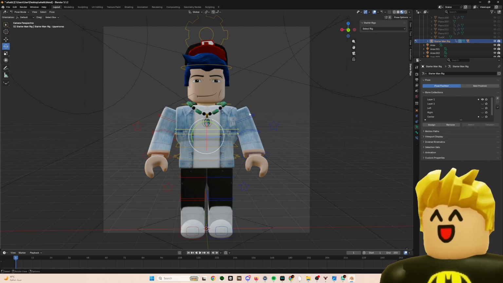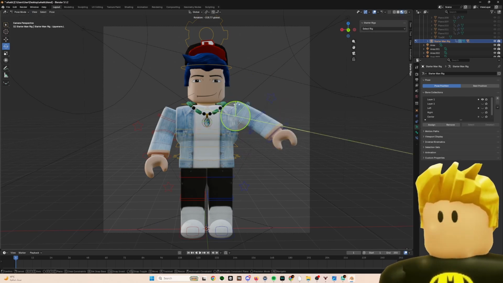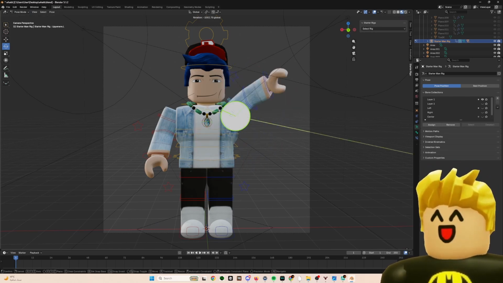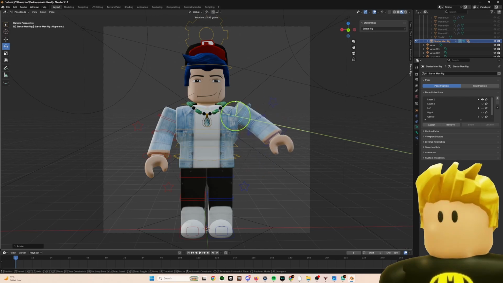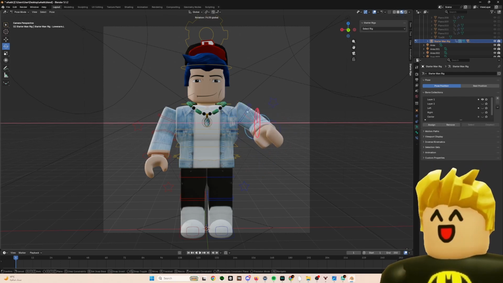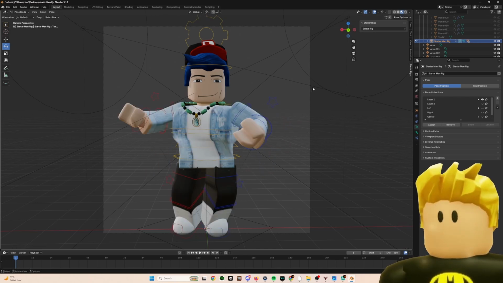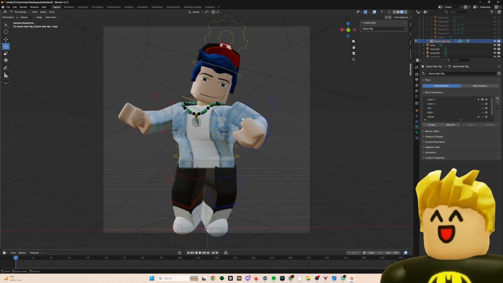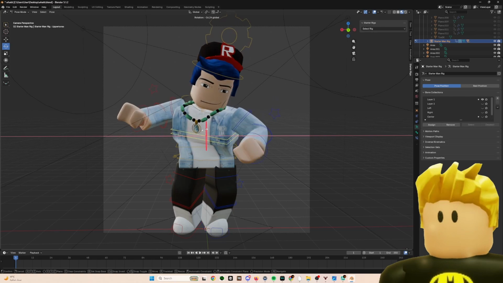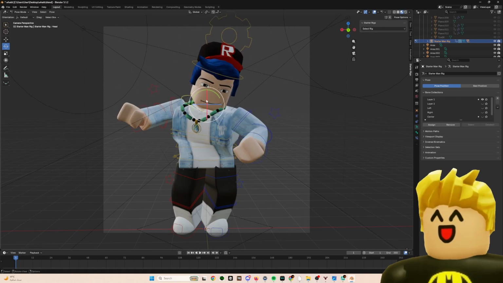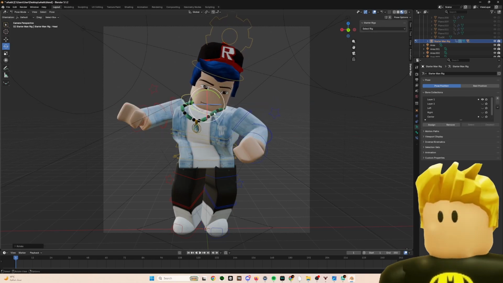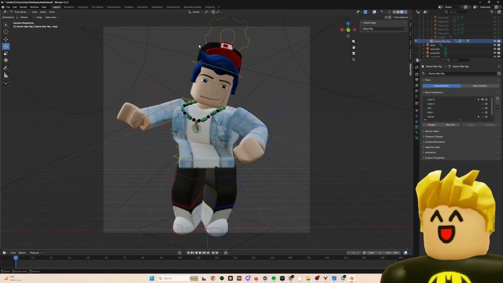And yeah, so next what you gotta do is go back to these things, like press the gear, and then go to pose mode. And then basically what you gotta do, as you can see, the arm rotates. So now you just rotate it however you want. Now that you got your pose, I know it's stupid, but maybe add a little head tilt and move this a bit forward maybe, and then like move this so it's looking at the camera like that. I don't know what this pose is, but it's a pose.